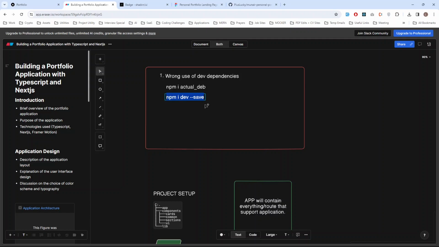So if I'm developing and need some sort of formatter, I can install date-fns as a dev dependency, right? This means the dependency does not relate to the actual business logic of the application, but it is needed to perform some developmental refactoring or formatting or whatever. So this is how you try to resolve this.